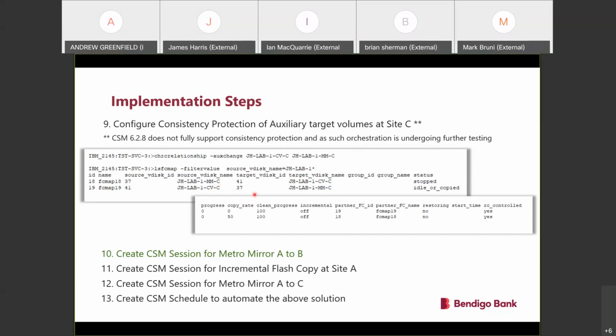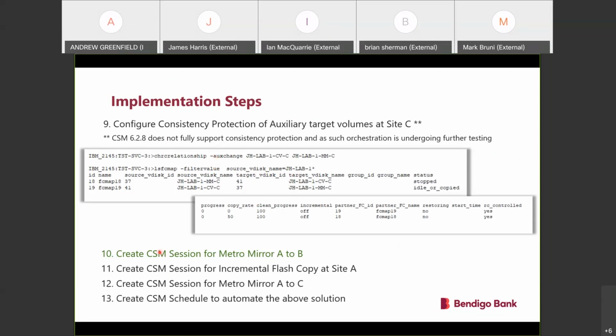So before we did this, by the way, we were running a separate flash copy manually, and we were orchestrating it through CSM, and it was another step in our automation, and it worked, but it just wasn't as neat as this, and it wasn't as slick. So yeah, if you guys haven't used it, get on it and have a bit of a look at auxiliary change volumes. And you can obviously set up a master change volume as well. You can do that at the master site, and if you set up a master change volume, that allows you to reverse the replication and maintain consistency back at the master site.